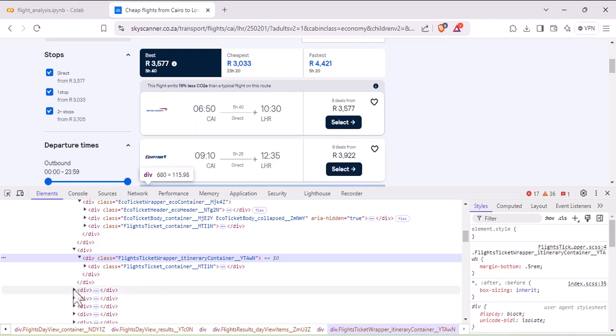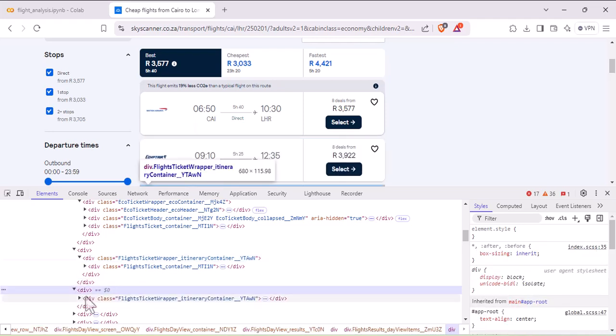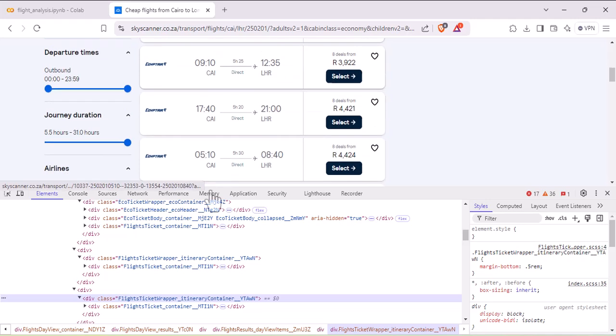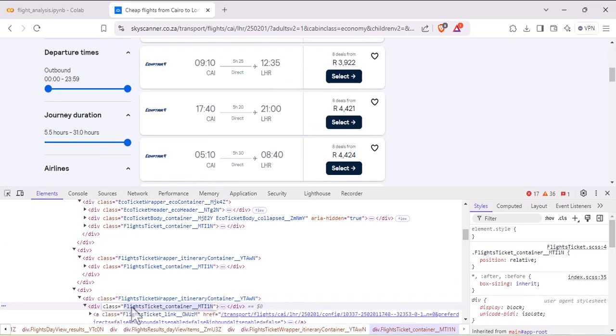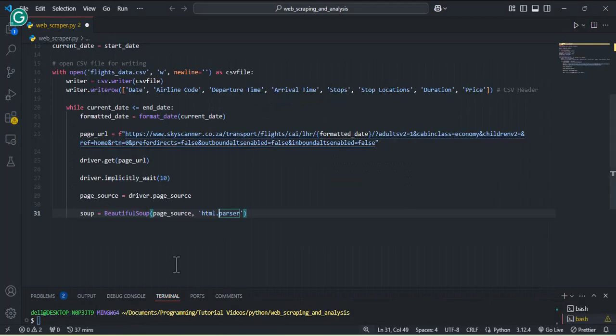The same thing, if you come to the next one, you will see that the box always starts with this particular class, flight ticket container MTI1N. That is what you are going to be leveraging on to get the particular flight container, which you will now use to get the other information that you need.